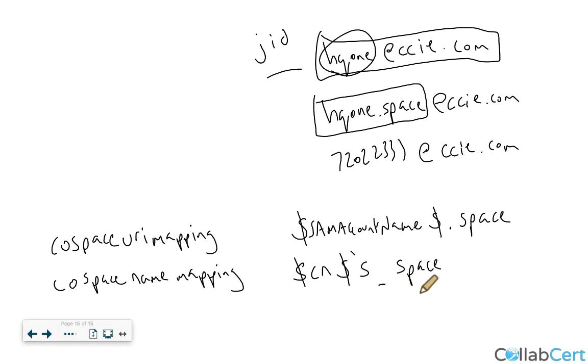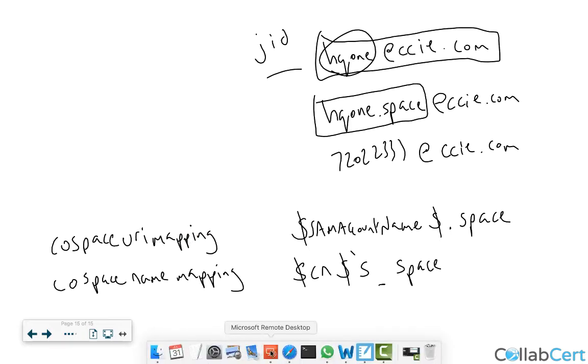So that's what I'm going to introduce, two new fields. There is also a secondary URI mapping. If you wanted to say, I want to be able to call a specific number with a prefix maybe, then that would be our secondary access. So co-space secondary URI mapping potentially could be a telephone number, for example. Let's go with that right now and introduce this. This will be a put command on the LDAP mappings.